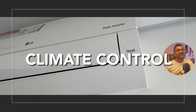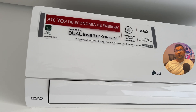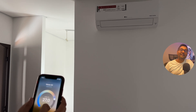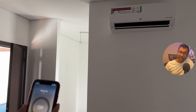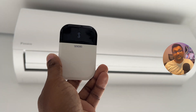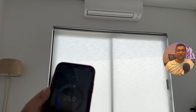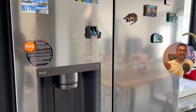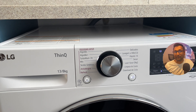For climate control, in this part of the world we typically use split AC units. Prior to purchasing those units, I checked and confirmed that the LG ThinQ was available and supported by an awesome plugin. All of the bedroom units are from LG, and I also use Sensibo for the living room Daikin split AC unit. I pushed it further by purchasing the LG ThinQ fridge and washer, which can all be accessed and controlled via the Apple Home app.